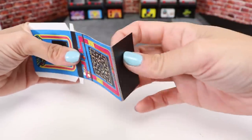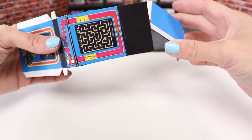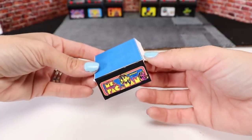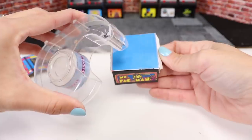Now that I've used the X-Acto knife to start off all my bends, I'm going to fold them down and then attach them together. You can do this in many different ways. Tape, glue, hot glue, basically whatever you prefer. But since I'm going for a quick tutorial right now, I'm gonna go with clear Scotch tape.